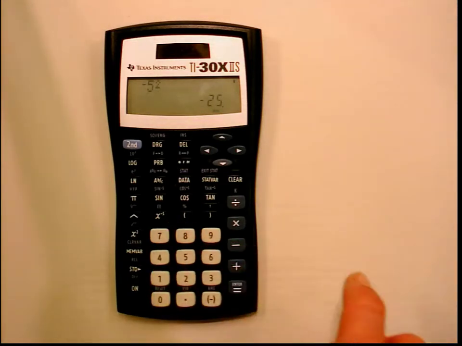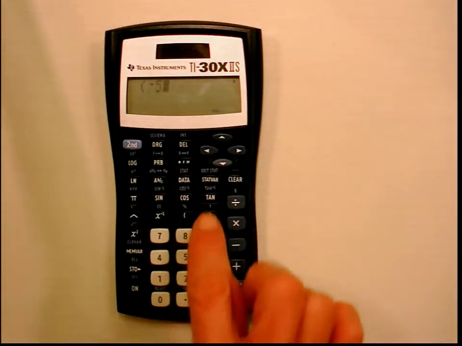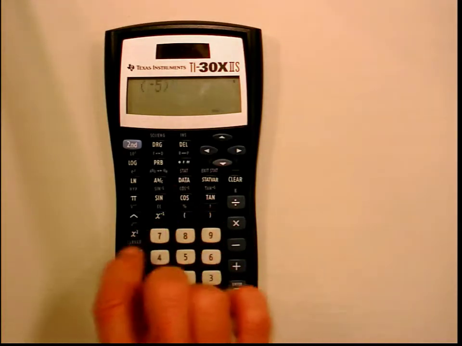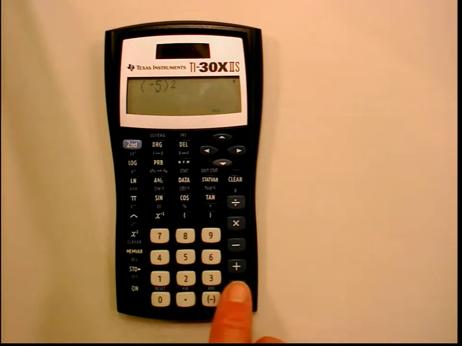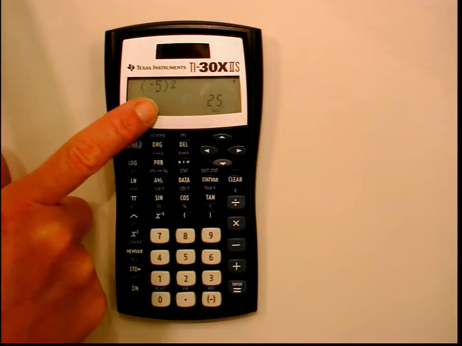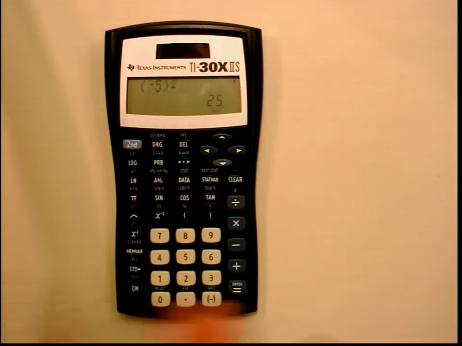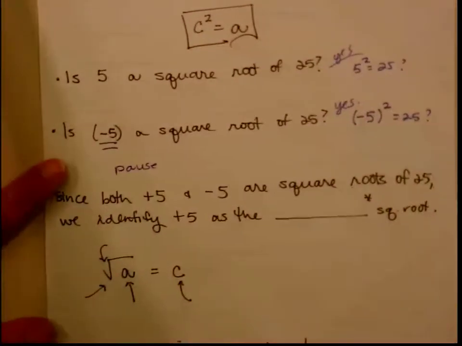So here's how we make our calculators do it carefully. So parenthesis, negative 5, square, there it is. So now there's our positive 25 because it takes the entire number negative 5 times another negative 5 to come up with a positive 25. Okay, enough of my aside, back to the lecture.